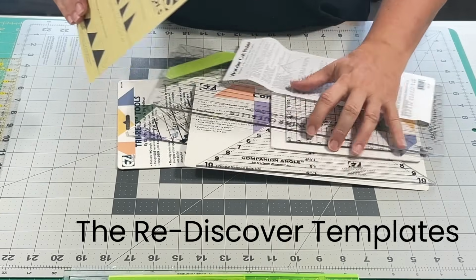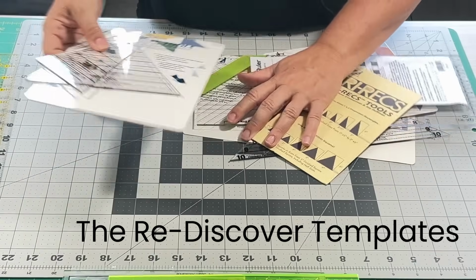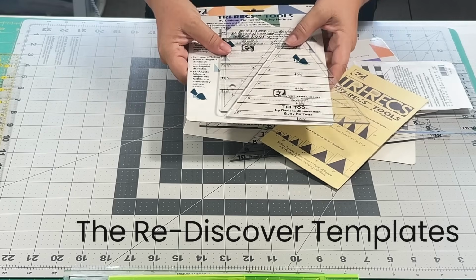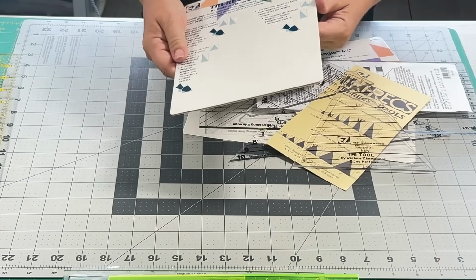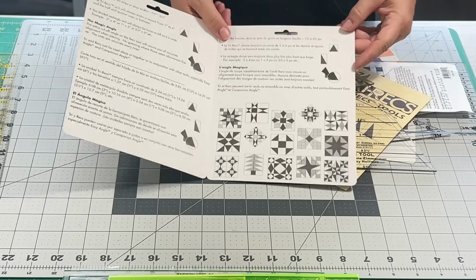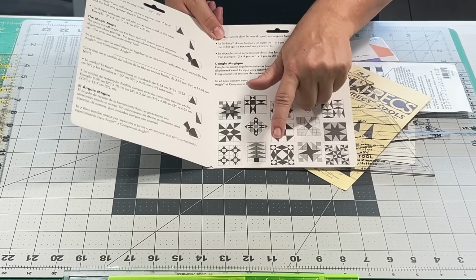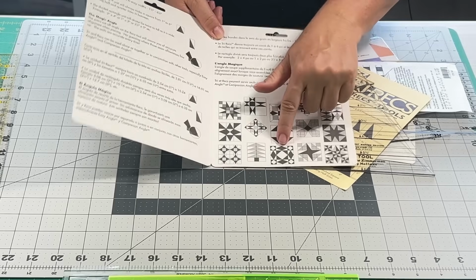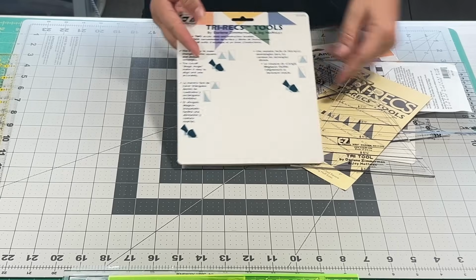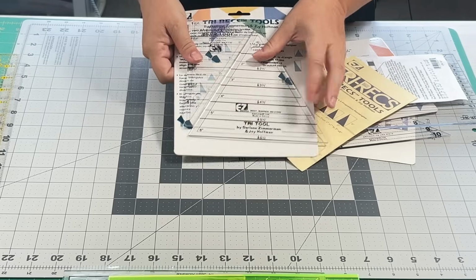So you can see here sitting on the top is the Tri-Rex. Let me pull that out. I know that I've used this in the past, but I can't quite think of what I may have done with it. But there's all kinds of great ideas in the booklet that comes with the Tri-Rex. And one in particular is the Storm at Sea block. This is my all-time quilt I want to make but never have. And if the Tri-Rex can help me do that, then that's definitely something I need to explore.